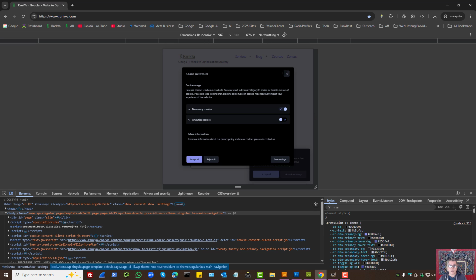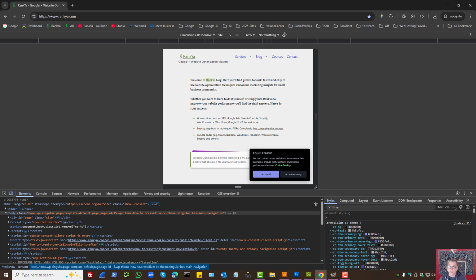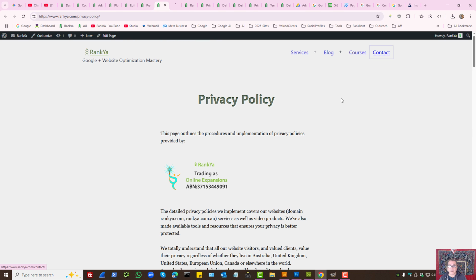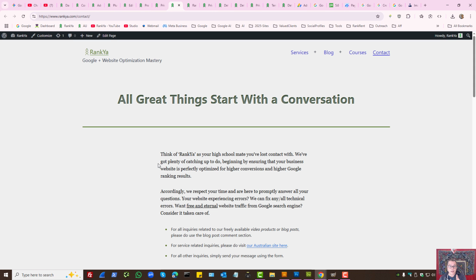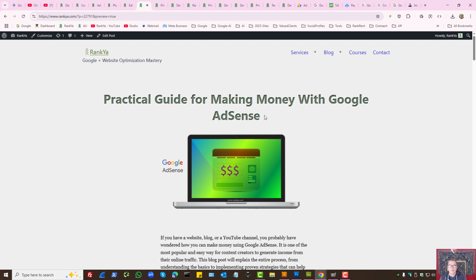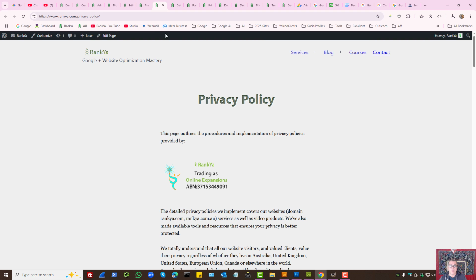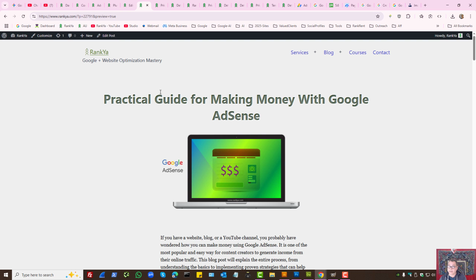Also, consider using cookie consent banners. This is very important in today's internet world. Then, your contact page. Who are they going to contact? Then, content. Content is king. Creating helpful, reliable, people-first content is the key. That content is not just text.